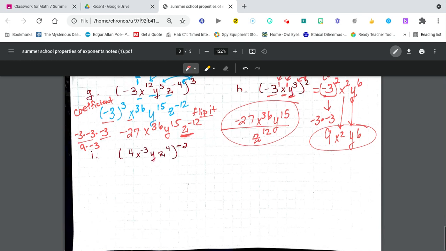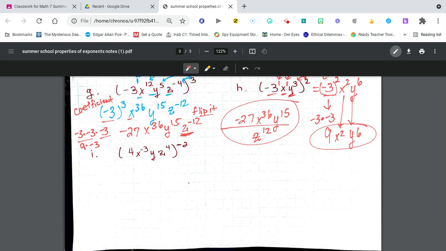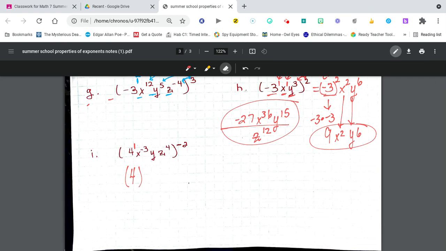Okay, let's look at this last one. I'm going to keep the 4. And we're going to take negative 2. Let me erase this so it's not so bunched up. Make sure you're pausing the video and taking notes. I'm going to keep the 4, kept it. I'm going to take negative 2 and multiply by the exponent of 4, which is 1. I understood 1, so I get negative 2.